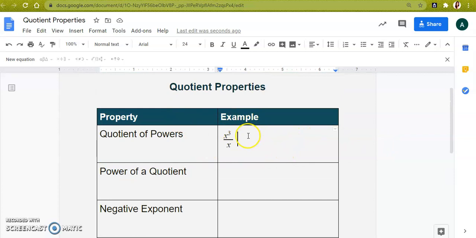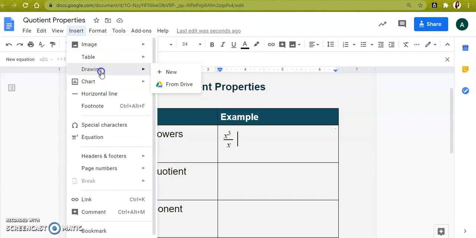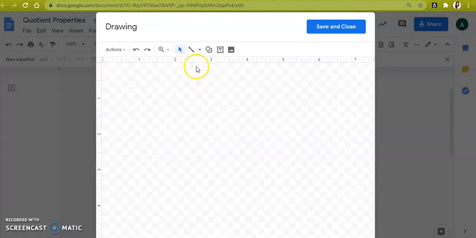Now, if writing the equation seems a little too complicated for you, in this way you can also just draw it. So you can go to Insert, Drawing, New, and it's going to take you here.